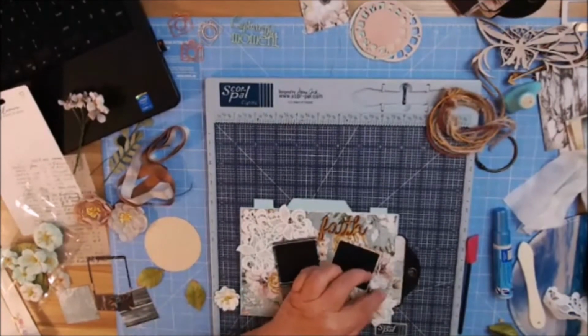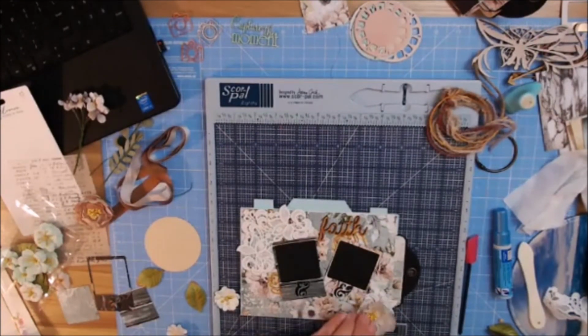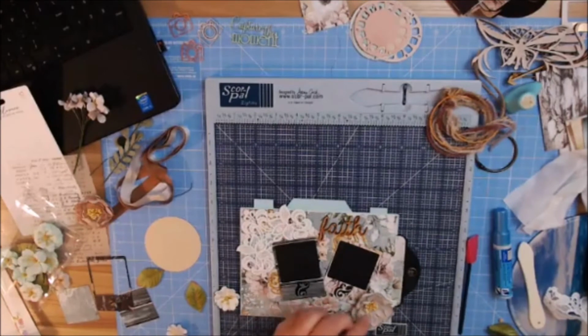I'm thinking we'll stick with now. There we go. Like that one. Just have the lace peeking out underneath.